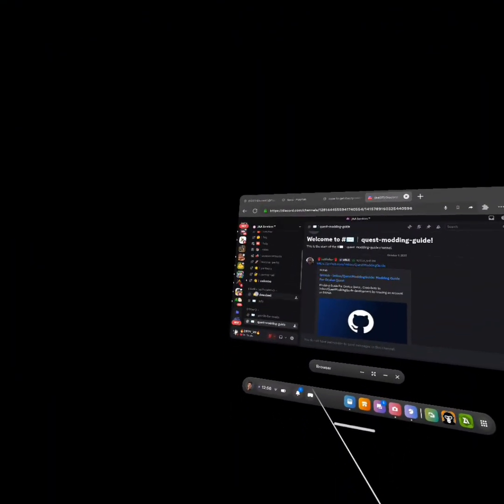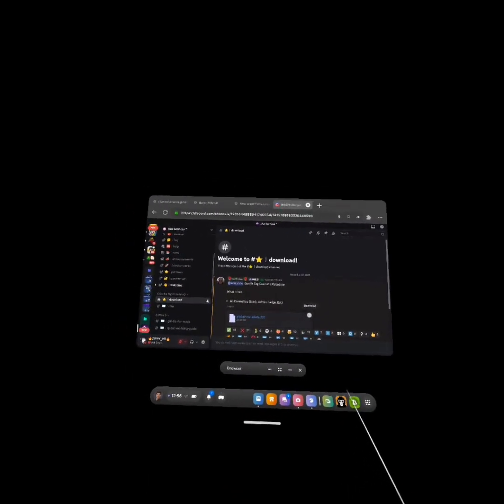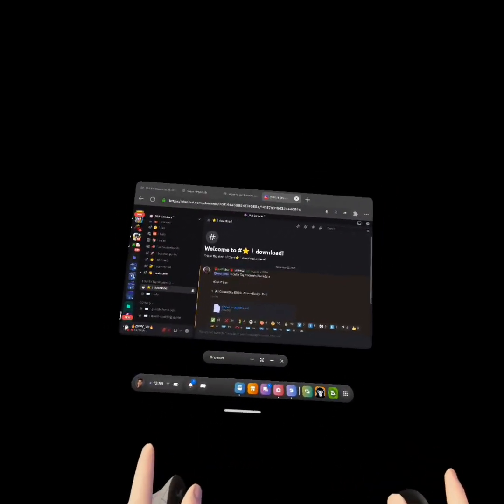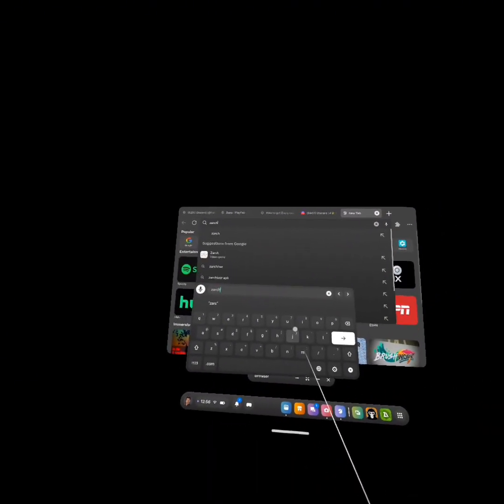But yeah, once you're in, join, go to Gorilla Tag Metadata, go to download, and then there's a global-metadata.dat. What you want to do is download that. I already have it downloaded, so I'm not going to. But anyways, once you have that downloaded, just download it once. You want to go to a new tab. You want to search up Z Archiver.